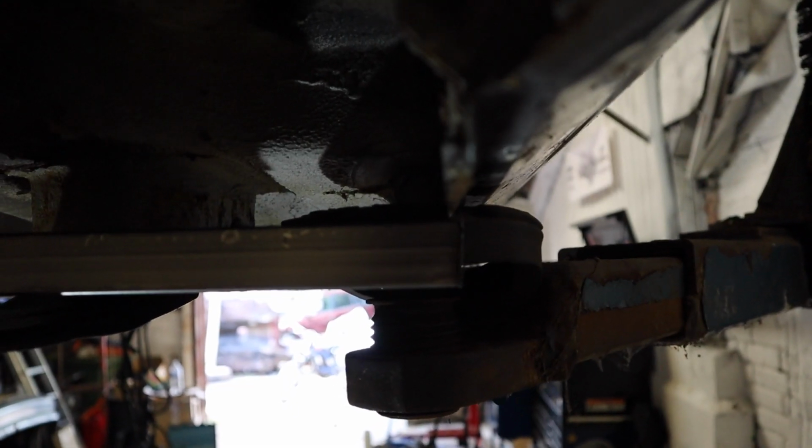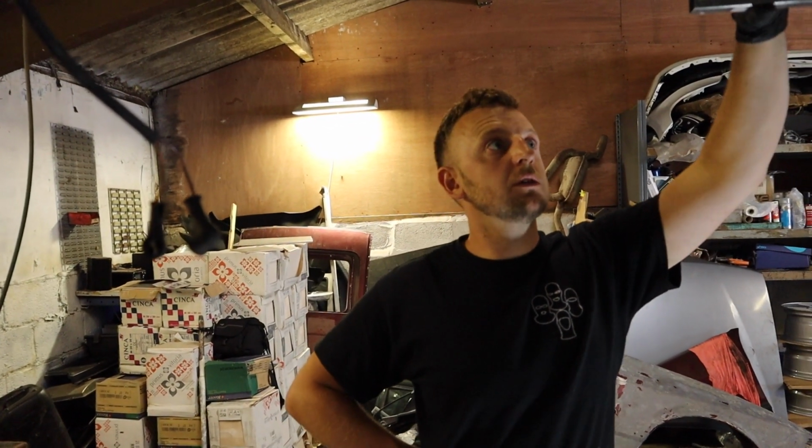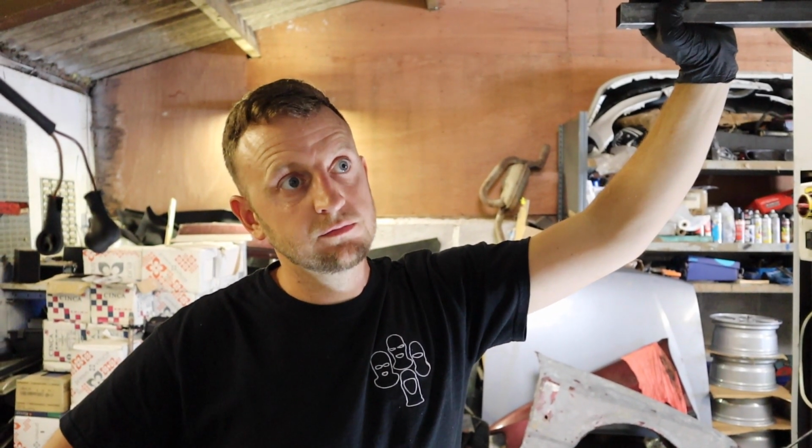So there's two options. You either use it how it is on that car, or we adjust it so it works on this car. Stick it with a hammer.